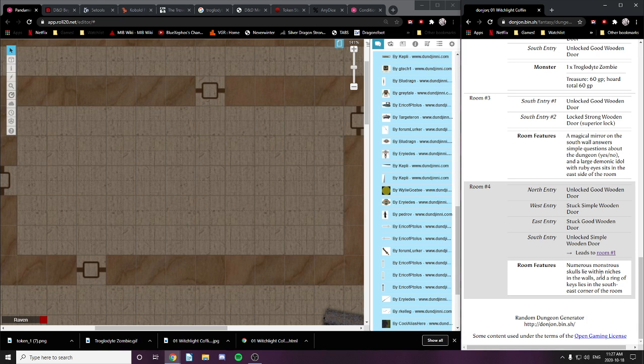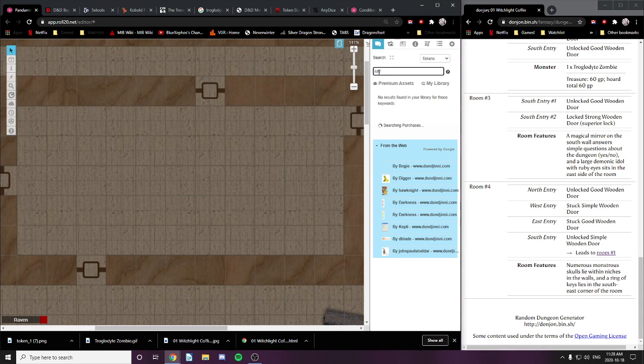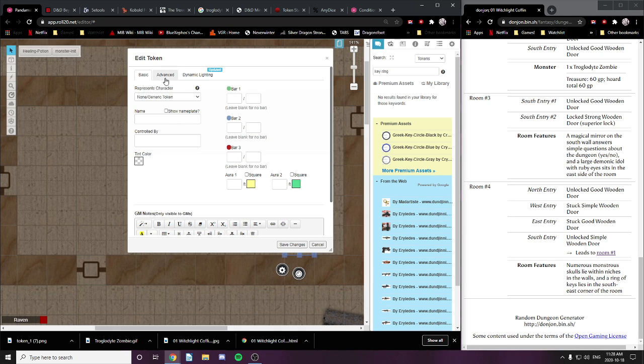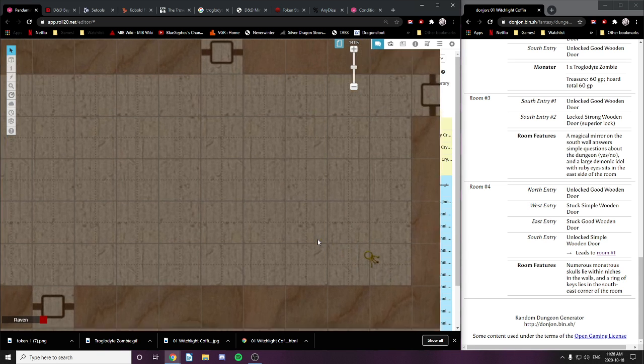Numerous monstrous skulls lie within niches in the wall, and a ring of keys lies on the southeast corner of the room, which will be master keys, of course. Key ring. That's the southeast corner of the room. Is there a scale? On the map layer.